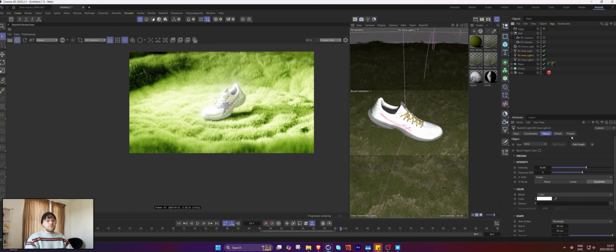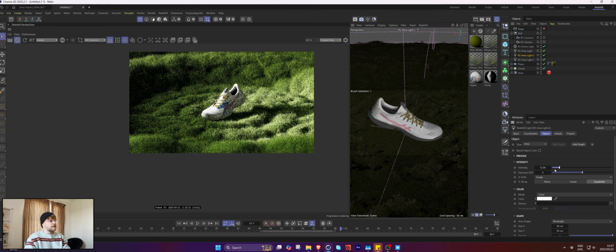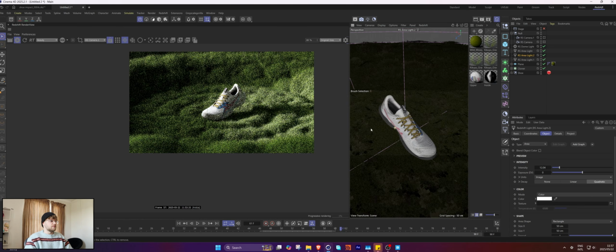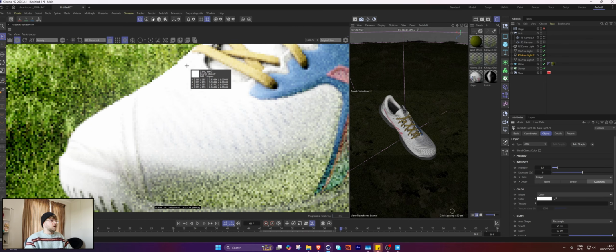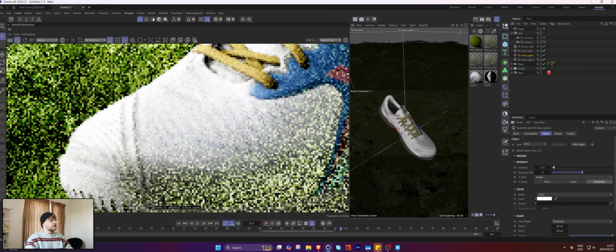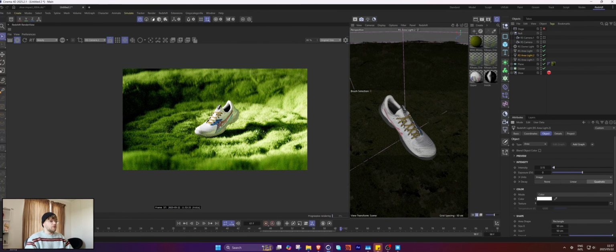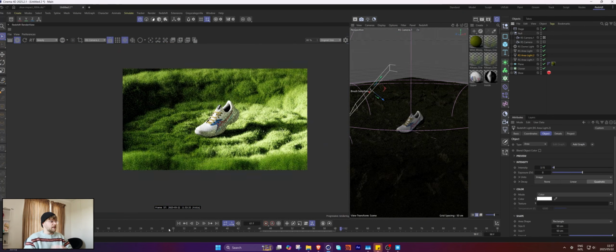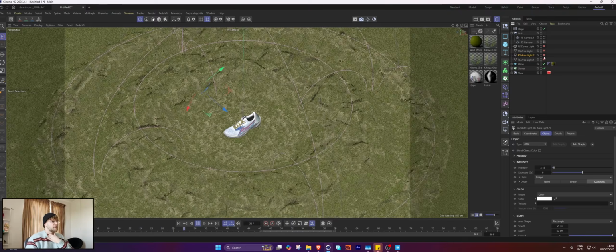Cool. And with this, I would probably do the opposite where I'm only going to include the shoe because I want the shoe to stand out. Yeah, something like that should be fine. You can see over here, we're no longer, oh no, we are clipping over there. Yeah, something like that. And now we've got a pretty cool shoe impact scene. Let's just play it again, see what this looks like. Remove the lighting, get a better look.